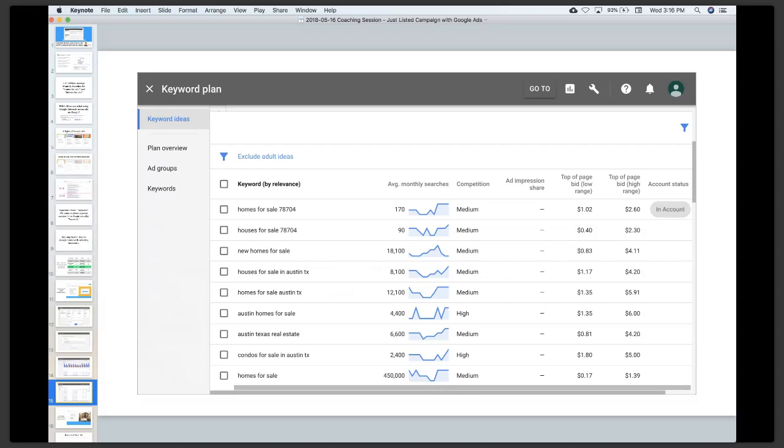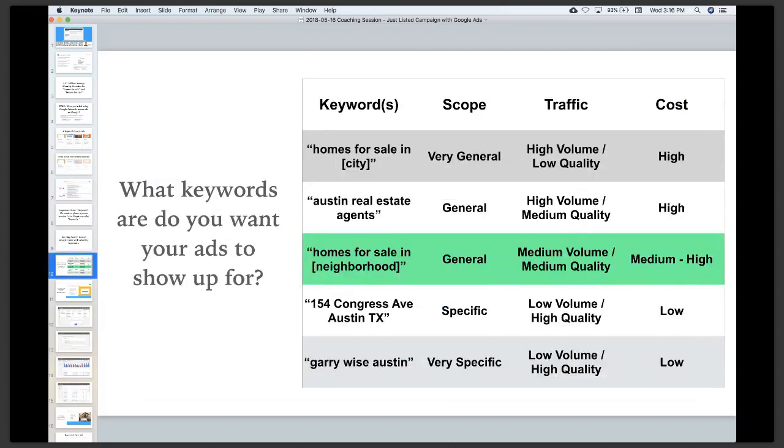Now, you can see that comparatively speaking, homes for sale or houses for sale in 78704, it's much lower. It's 170, 90 compared to 18,000, 8,000, but these are much broader. Remember, we talked about the much broader, more general keywords.